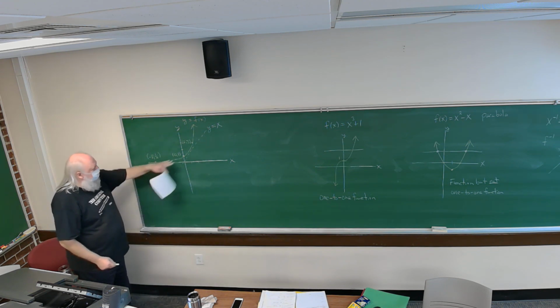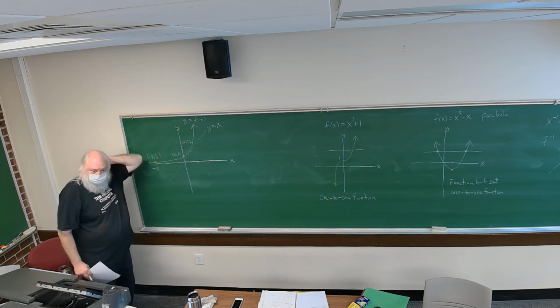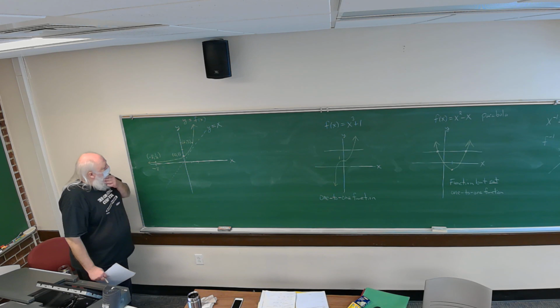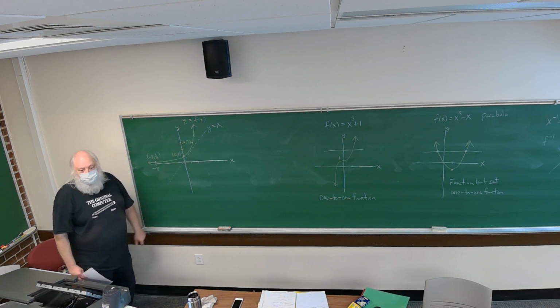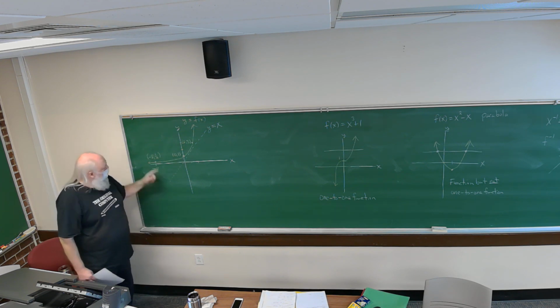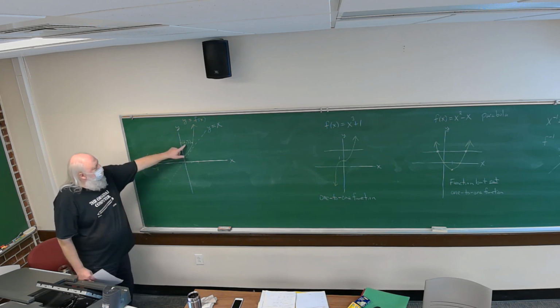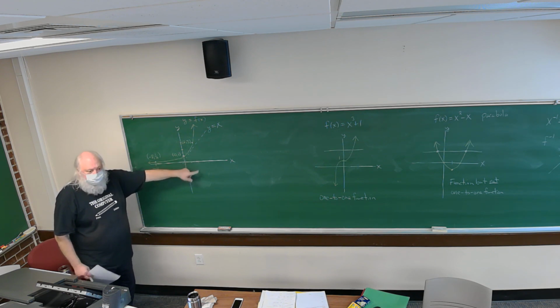Now, you can see it's one-to-one, because no matter where I draw the horizontal line, it's only going to intersect the graph in one location. For each value of y, there's only one value of x. Given the graph of a one-to-one function f of x, the neat thing about graphing the inverse function is you just have to switch the order of the numbers in the points to get the points for the inverse function. So (2, 3) is on f of x. When we switch the numbers, we get the point (3, 2), and that's on the graph of the inverse function.